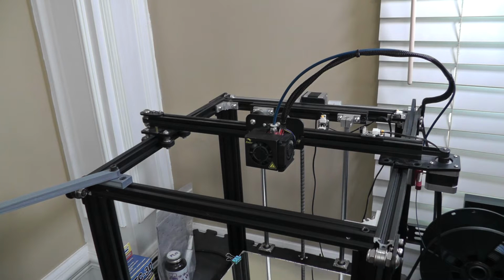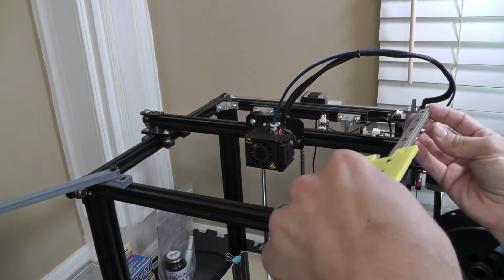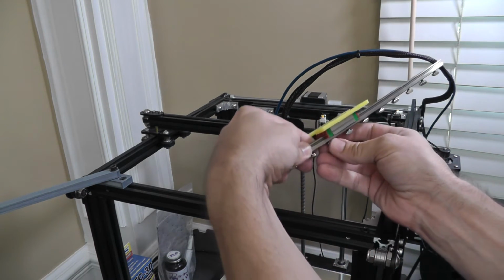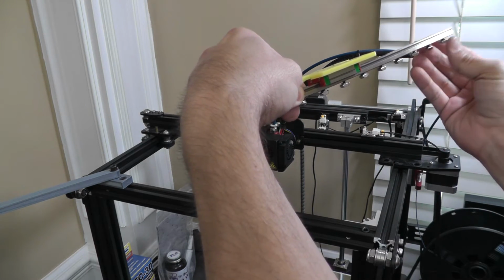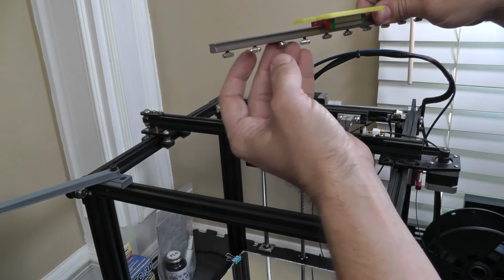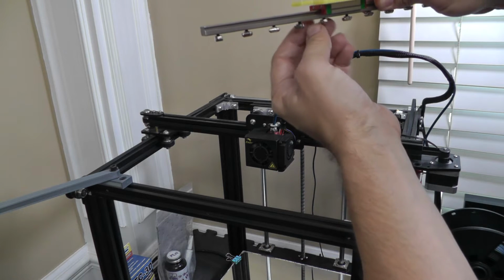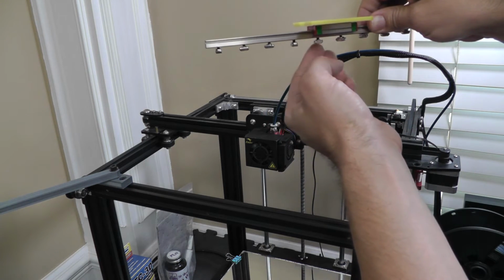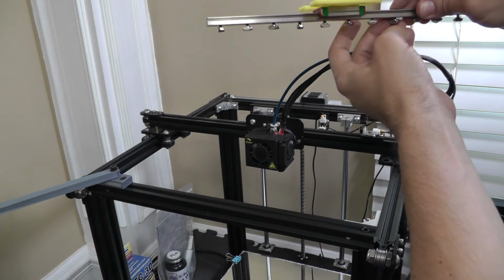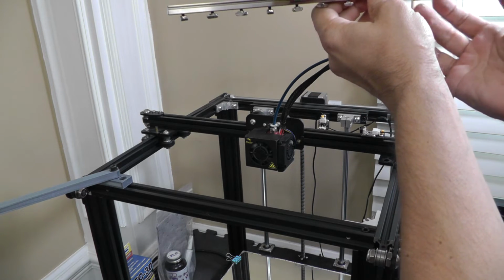All right, let's grab one of our rails. And we need to align all of these up. To make this easier, insert into the rail. Some of these need to come down a little bit. There needs to be a gap between them. If you don't have a gap, go ahead and lower them a little bit. Otherwise, they're not all going to tighten to the rail when we go to tighten them.